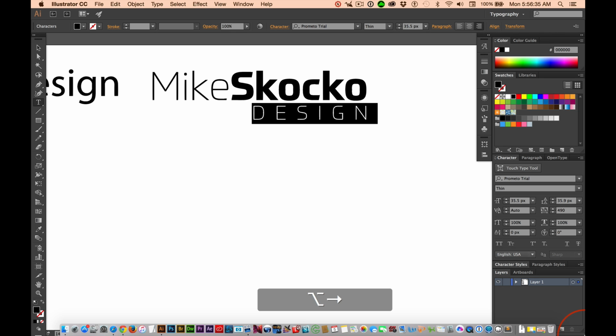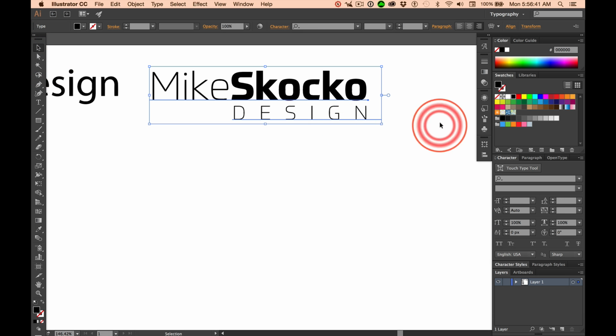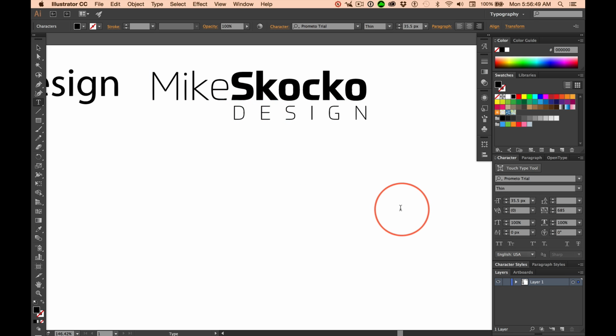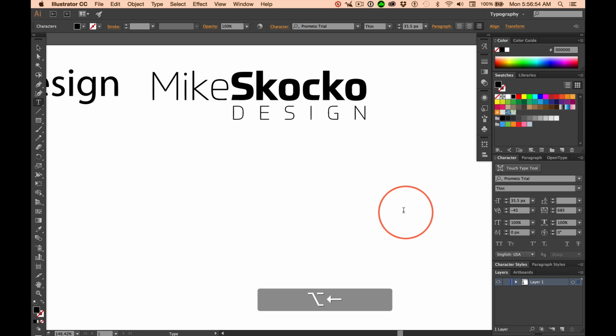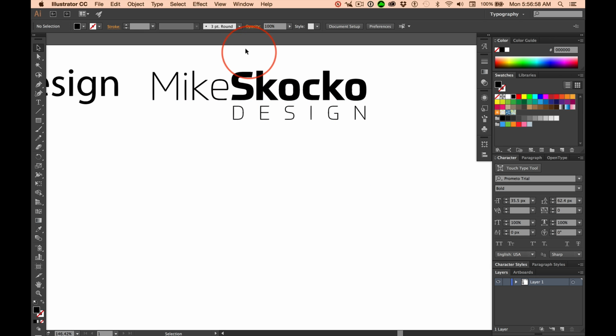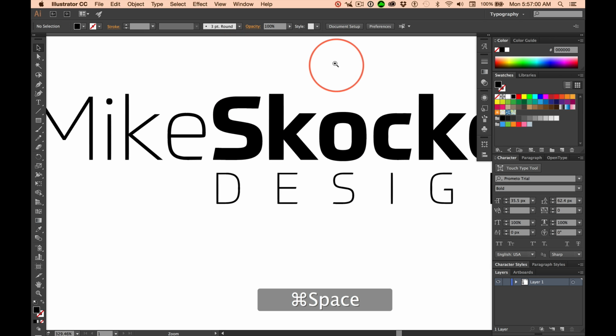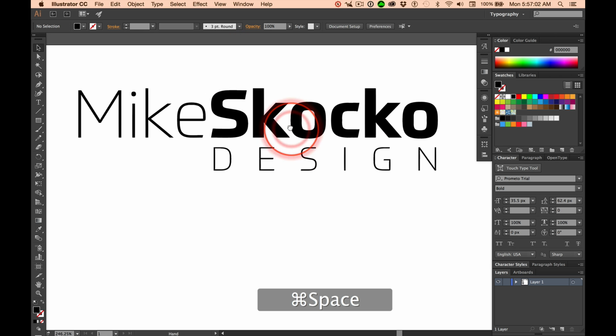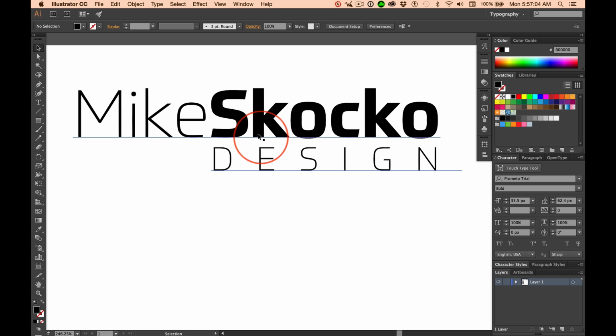Now all of a sudden, that simple text that was dumped on the page starts looking a little better. And notice that design seems like it's out a little too far. Well, we can come to the beginning of the D, double click, and we can kern. Option left arrow. I can kern this over a little bit. And suddenly, it starts looking a little better, huh? It was just text on the page a minute ago.